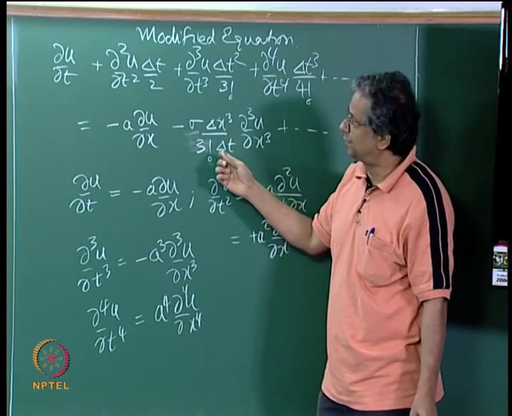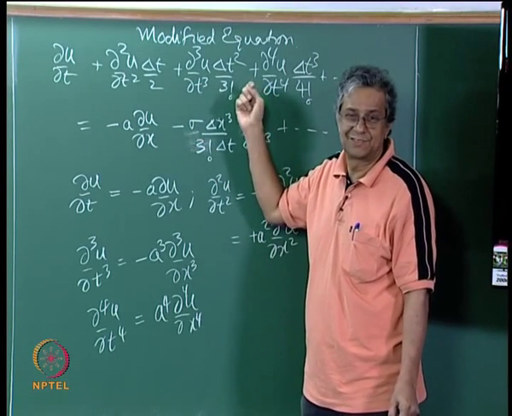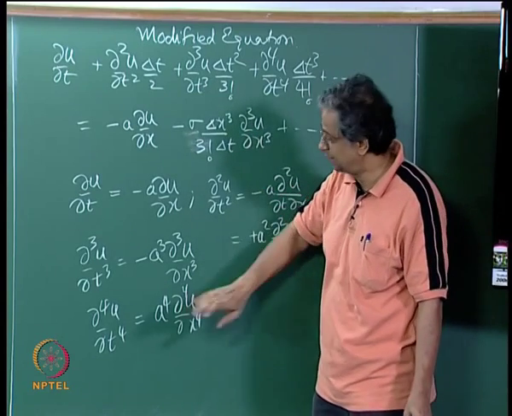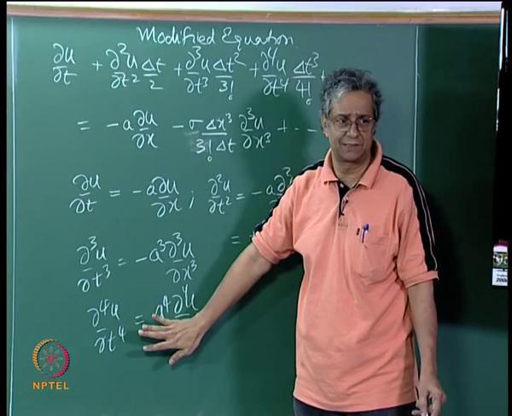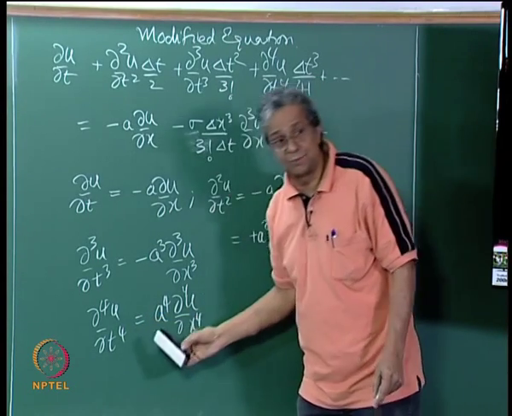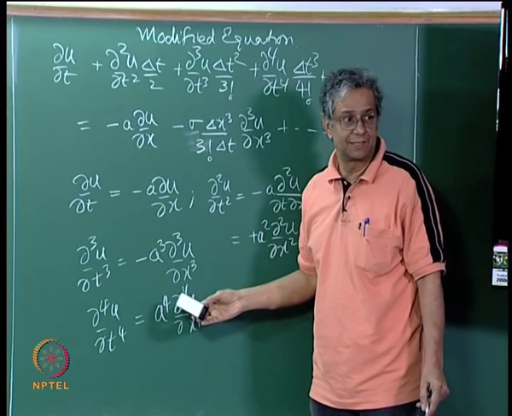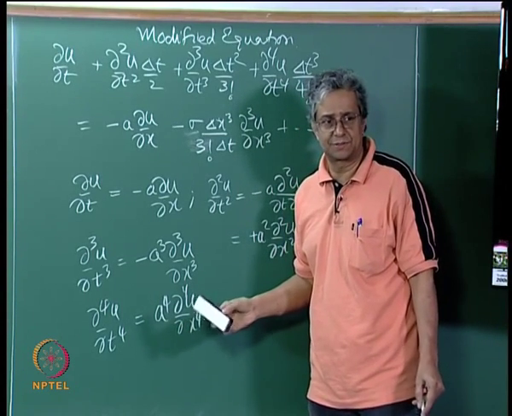So instead of using the modified equation to eliminate the time derivative terms, which is what you should technically do, I am going to use the original equation for those terms. Am I making sense? Is that okay? Simply because, A, on the blackboard it is easier to do, and B, because the equation that you get is still a useful equation. Are there any questions?